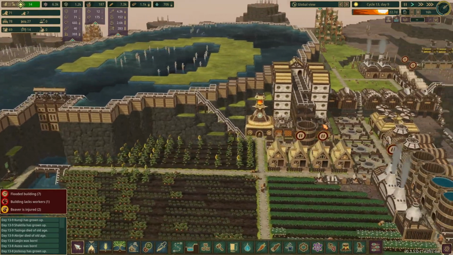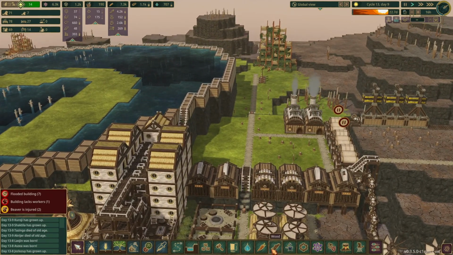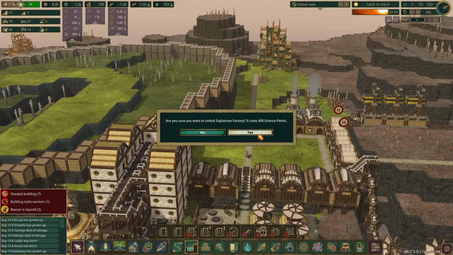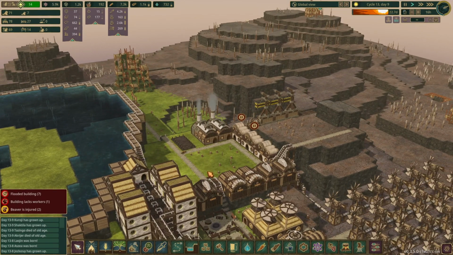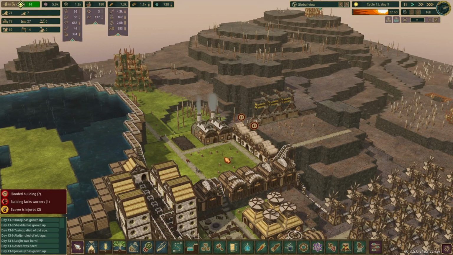So that's perfect. And the next big project we're going to start doing is working towards explosives here. Costs 400 science, 30 metal, 30 planks, 30 gears. Let's do it. We're going to get an explosive factory down. Because the next thing I want to get done is redo this area a little bit, rearrange things, make it look a little nicer, make a little more sense. But to do that, I think we're going to need some explosives. So let's high prioritize that.